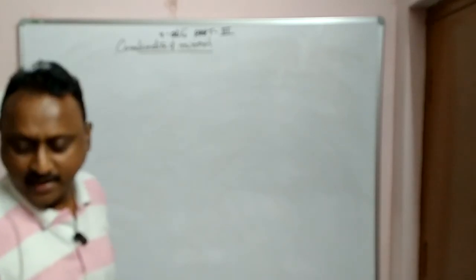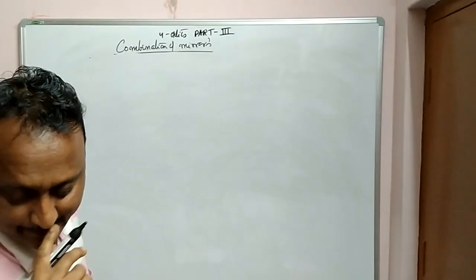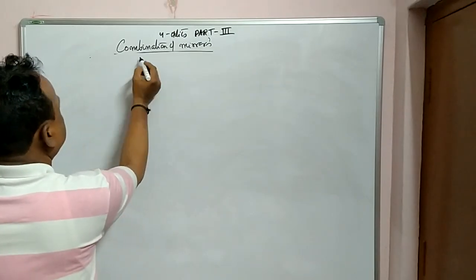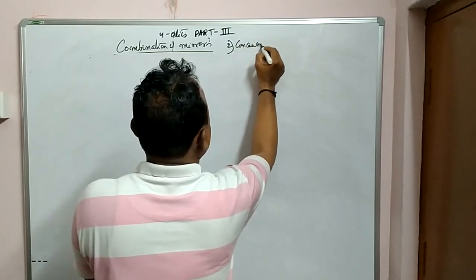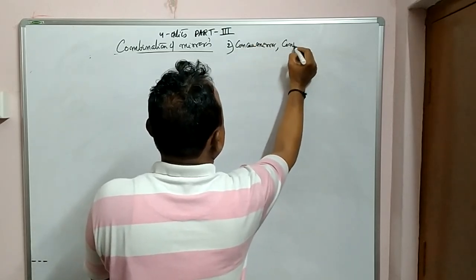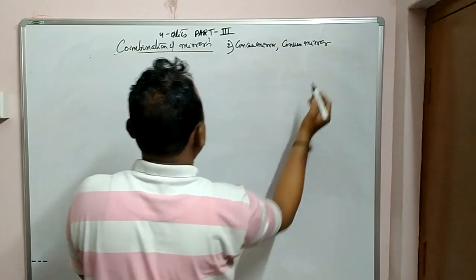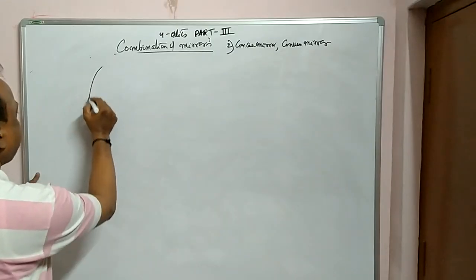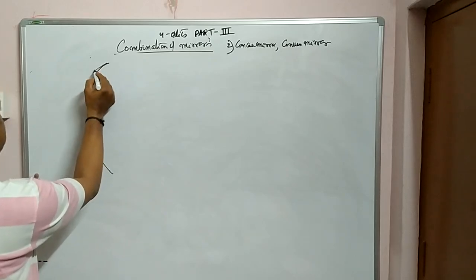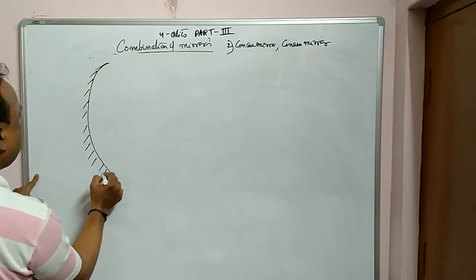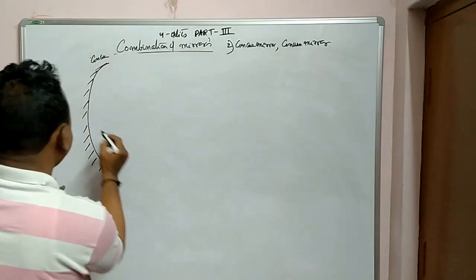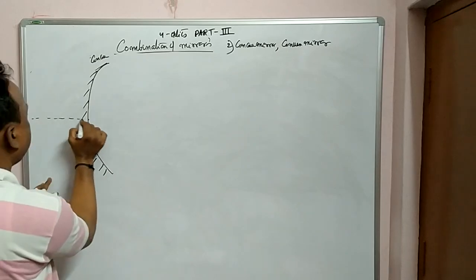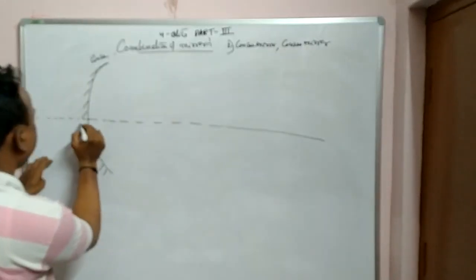Second condition, look, combination. Here it is concave and convex. Here also both are in the same plane. Look, I am writing the next condition here. The second one is concave mirror, comma, convex mirror. So be careful, look, I will take it like this now. This is mirror 1 or mirror 2, whichever is the concave. You can see the concave surface like this, and this is the imaginary line. Okay, and this is the pole for this mirror.